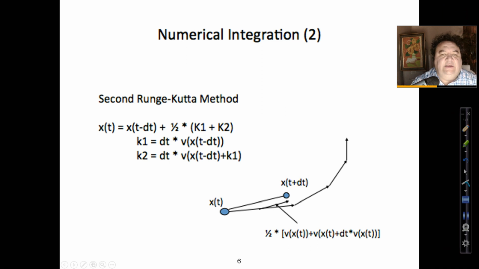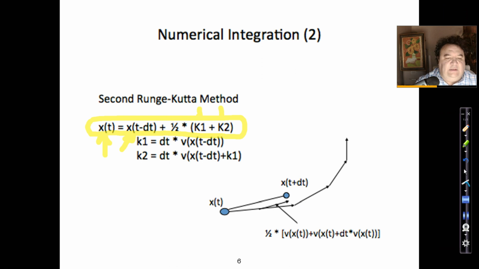When we go to a higher order method, for example, the second order Runge-Kutta, we start adopting a more complex formula that in a way is a correction of what we would do with a simple Euler method. So x of t here, the initial point, is again adding the previous location, but now it is the blending of two terms instead of a single one. So k1 and then k2, and average them together.